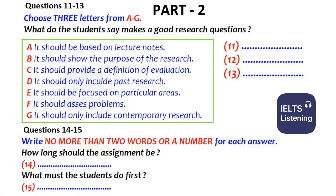Sure, I hear what you're saying, but to do that properly, you have to have a clear idea in your head what your own research question is. And by that, I mean specific areas you want to focus on. Let's face it, there's so much information out there, and we can't possibly include it all in 2,000 words. Don't remind me. The thought of writing 2,000 words at the moment seems like a huge mountain to climb. I know, but let's try to make a start.